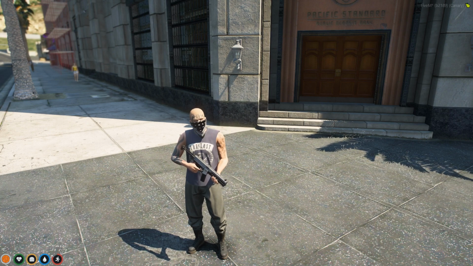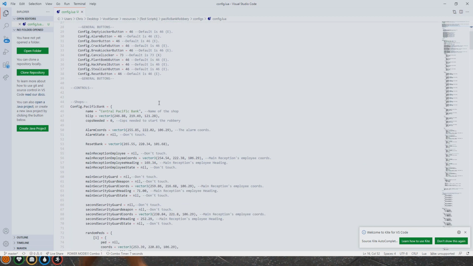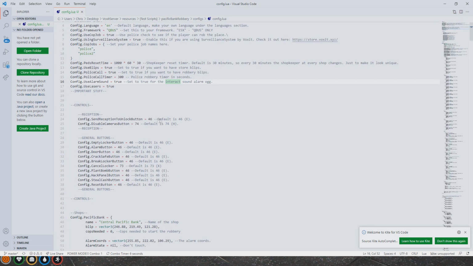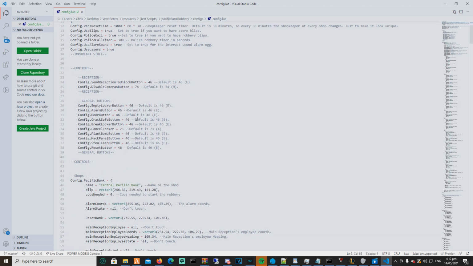Basically you can change anything, but I will show you the flexibility. So here's the config that you are probably going to change. Depending on your server, you have the option to change it to ESX or QBCore. Those are the only 2 I support by default. The code is pretty easy to understand though if you're using your own framework, so don't worry about it.